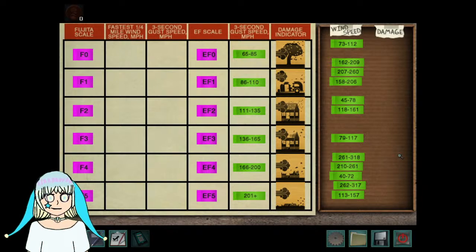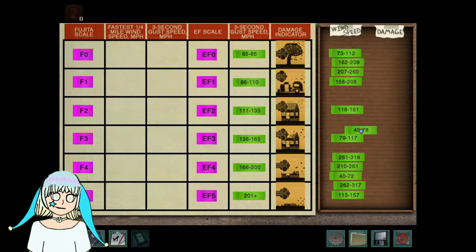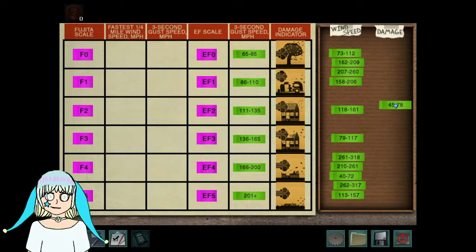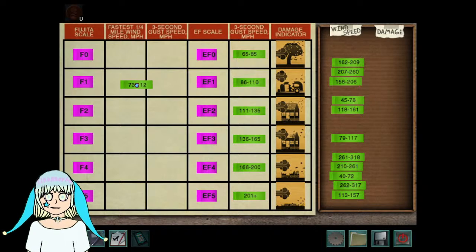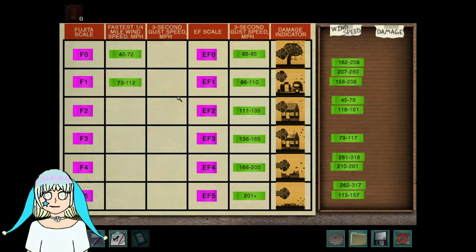Okay, and then I'm guessing this is just splitting it, maybe? Well, this is 73 to 112, but I don't see that anywhere. Oh, there it is. Where's 40 to 72? There.